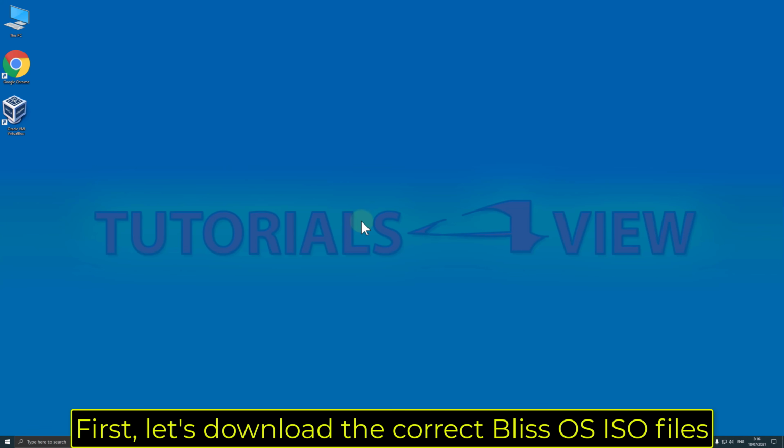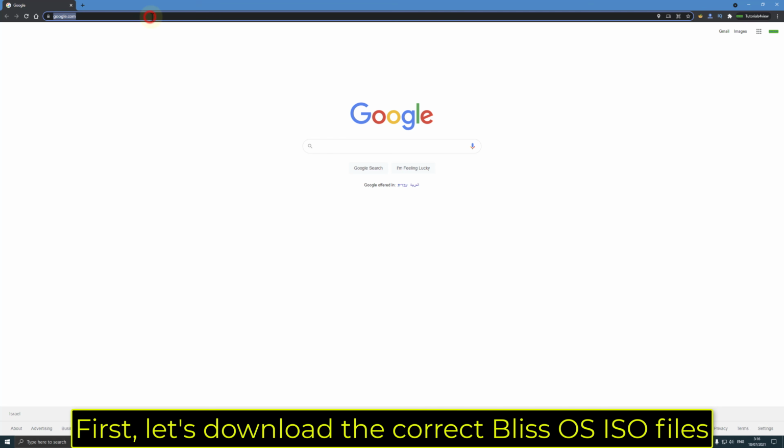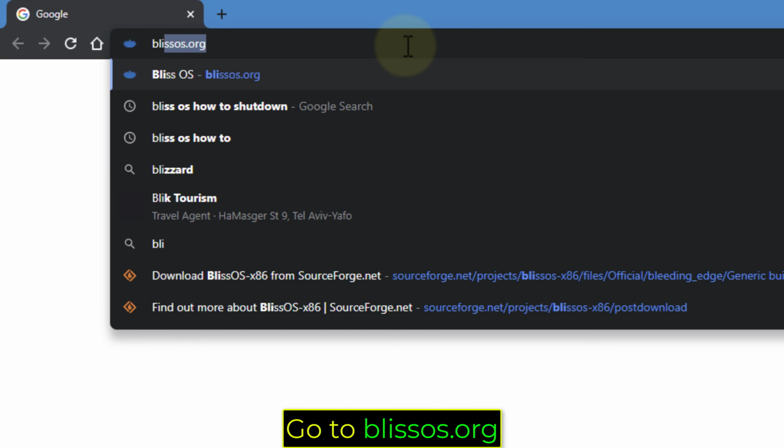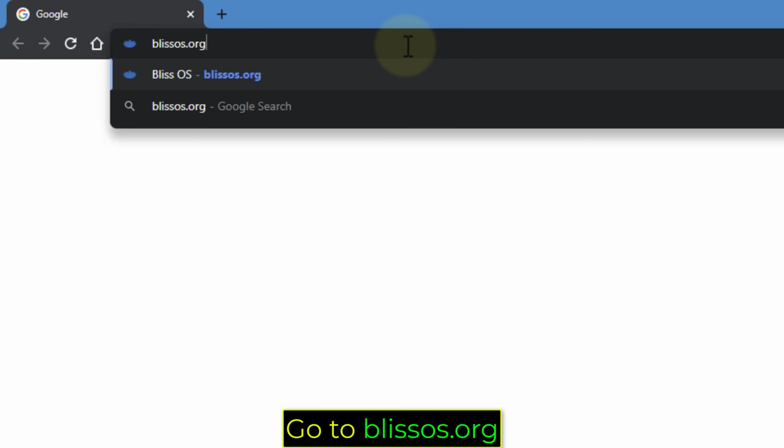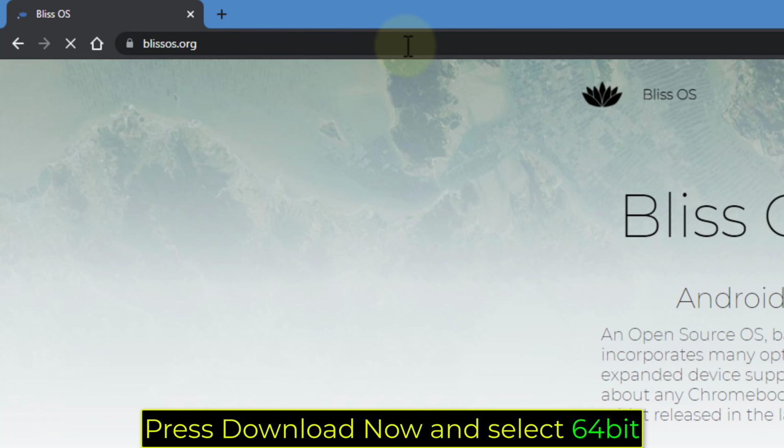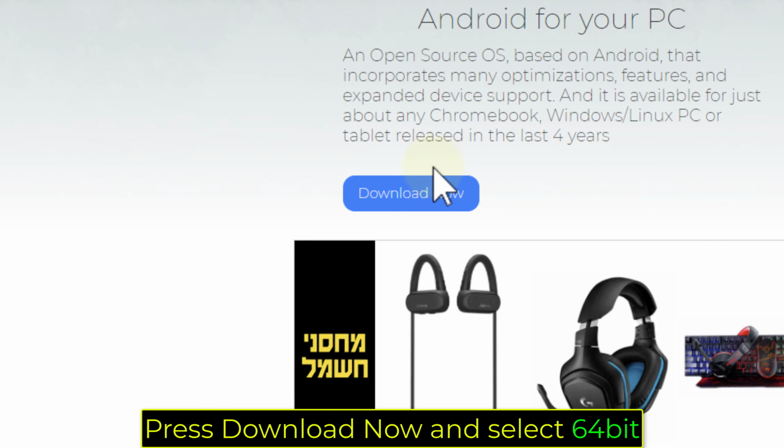First, let's download the correct Bliss OS ISO files. Go to blissos.org. Press Downloads now and select 64 bits.